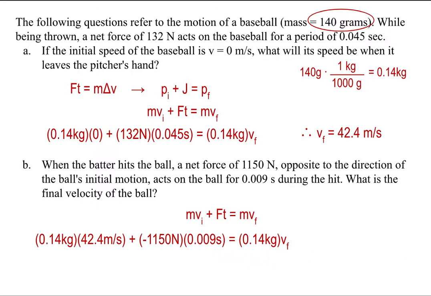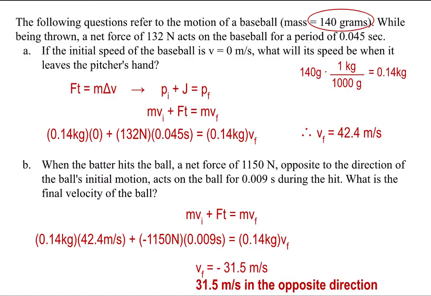Now this one did actually ask for velocity. Velocity not only includes how fast it's going, but in what direction. So in my final answer, I would want to include something about it moving in the opposite direction. And how did I know that? It was because my answer came out negative, just like the force that I had put into the problem. I had defined what negative meant when I put that negative 1150 in there, and that helps me interpret what the negative sign means here.